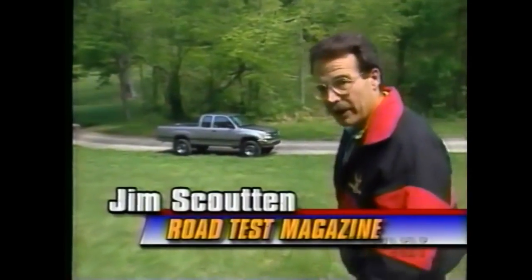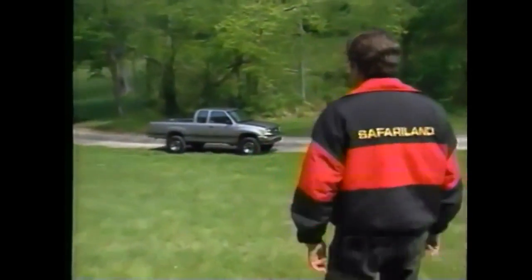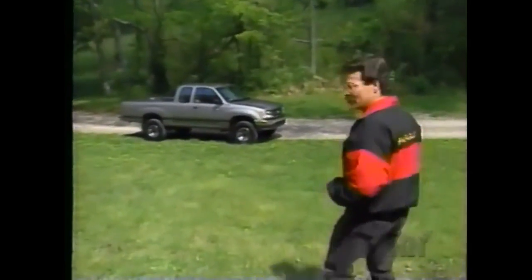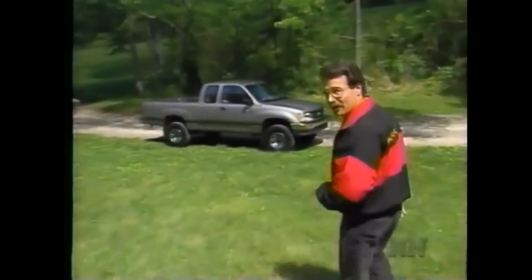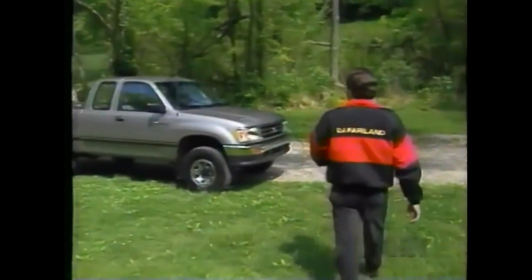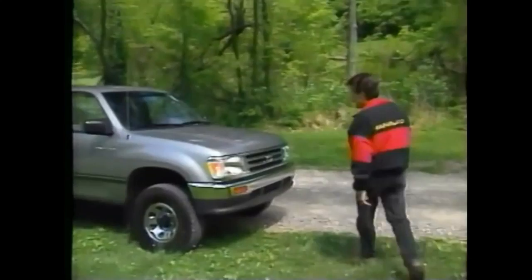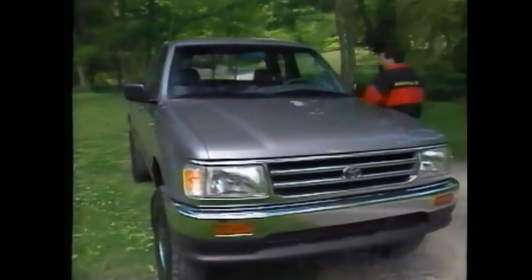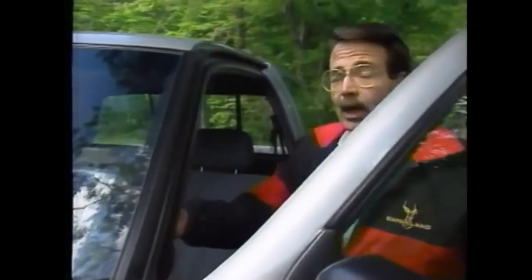Toyota's luck with their T100 pickup has been most unfortunate. They introduced it just a few months before Dodge brought out their new line of Ram trucks. Ouch! Sales of the T100 immediately fell by about 30%. Now the dollar is in free fall against the yen, and that's putting upwards pressure on an already pricey window sticker. But Toyota isn't giving up. And while the big three are looking the other way, we have to say the T100 is evolving into a larger and capable work truck.